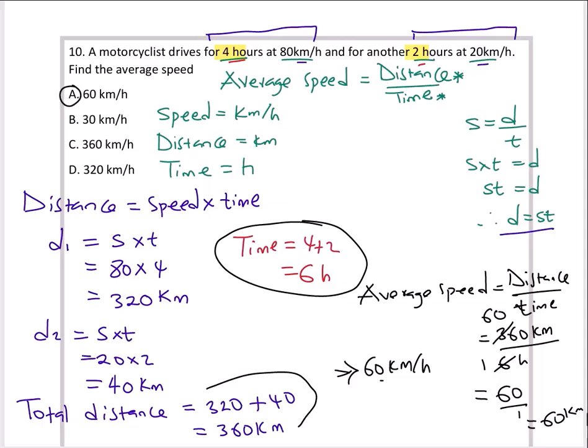Okay, if this question is confusing for you, I think you want to go through this particular question again. This question is actually very simple but tricky. You might think they are making a mistake by giving you kilometer per hour and kilometer per hour. No, they know what they did. It's for you to read the question, understand it, then interpret it appropriately. So I advise you to go through this question again. It's actually very tricky. Let's continue.